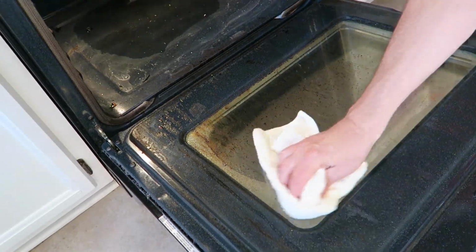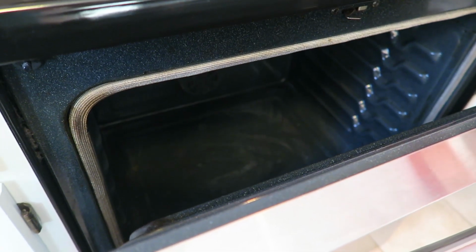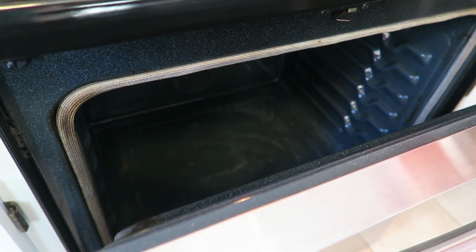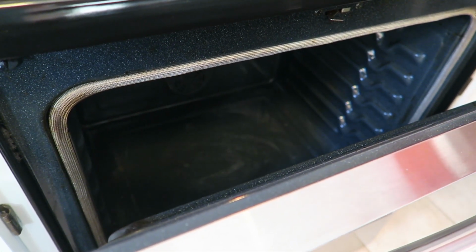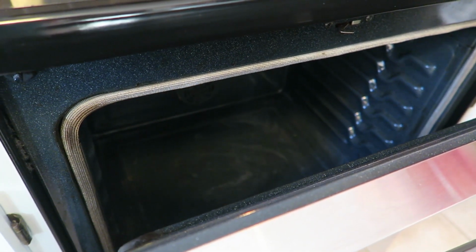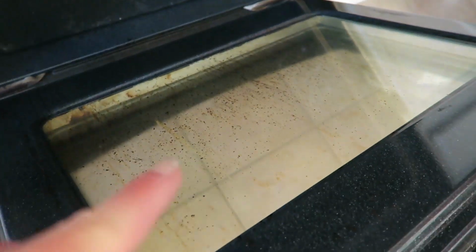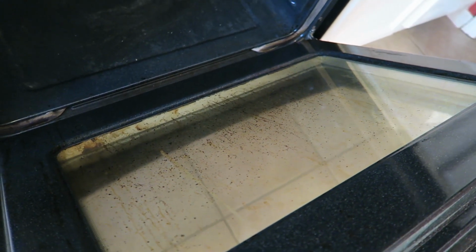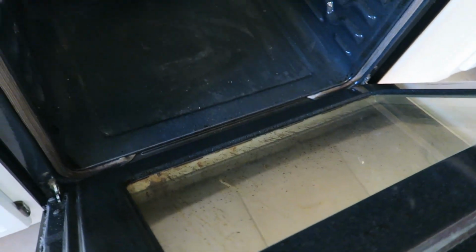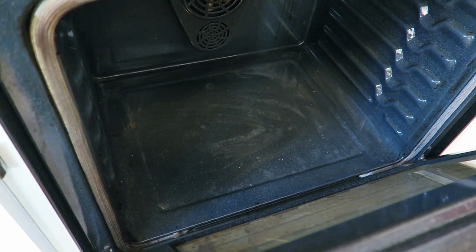Oh, okay. Interesting. So the oven cleaning steam method was not super successful, but it did get a lot of gunk off. So what we're probably going to do is wait till tomorrow and then run the self-cleaning hot oven, because we're theorizing it won't stink as bad, since the only thing that didn't come off was some of that on this glass. So I'm hoping it won't stink as bad, but we'll see. We'll find out tomorrow. We don't want to do it today since it's kind of wet from that process.